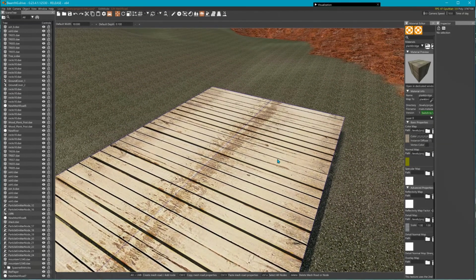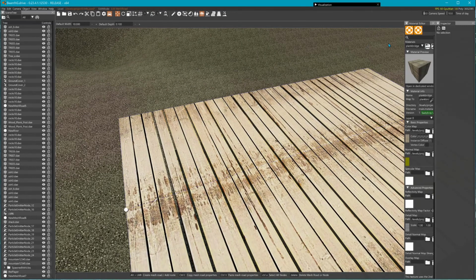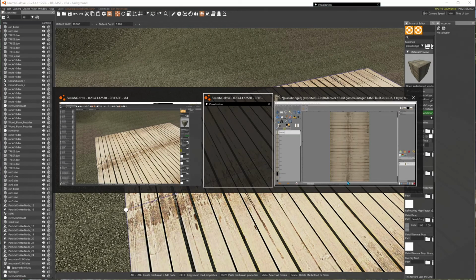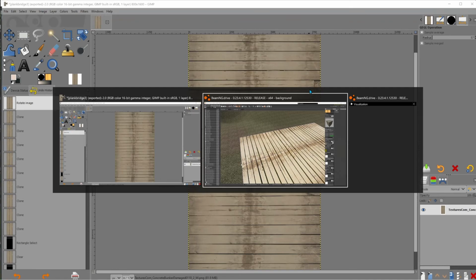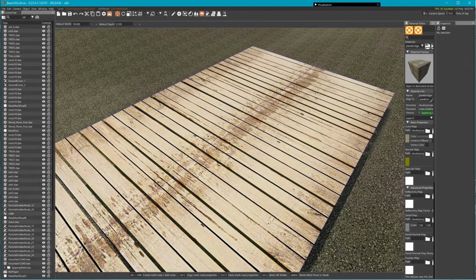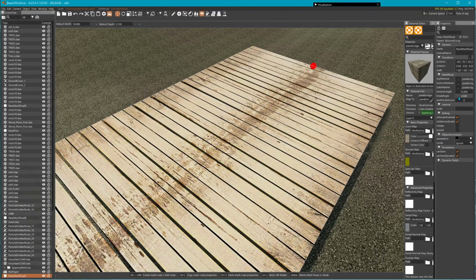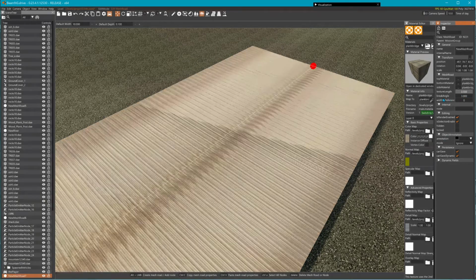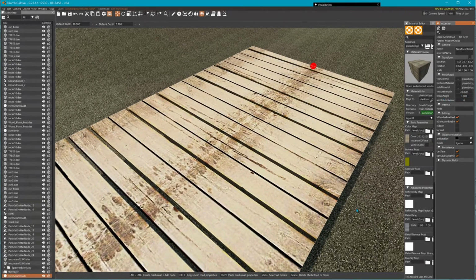But back to this, you'd also have to make a material, and they need to be orientated up and down in that manner for decals, or they're going to be sideways when you put them on your mesh road. And also when you change the scaling, instead of it scaling that way, it's going to scale this way, and you're going to see the image flip, you know what I mean.